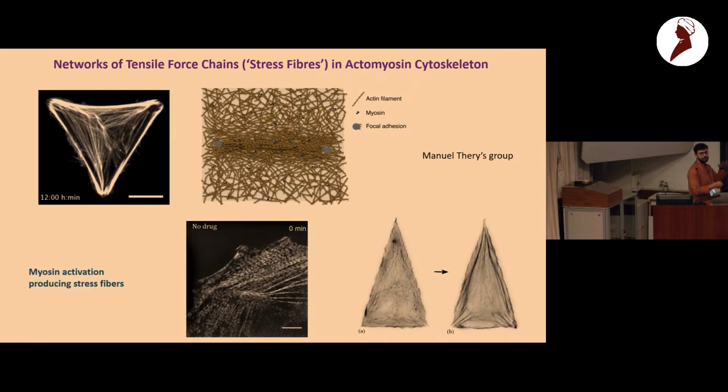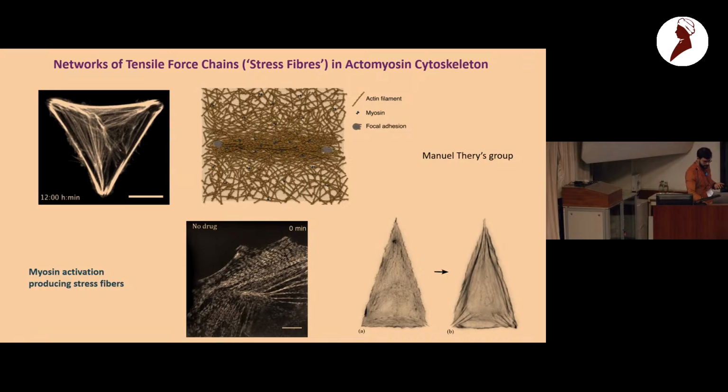Our work is motivated by these experiments. In general this meshwork is a fluid meshwork, because the constituents are binding and unbinding. But for our theory, we will restrict to an elastic system. This meshwork is a connected meshwork, and the activity is coming from the myosin only. So no actin turnover is here.